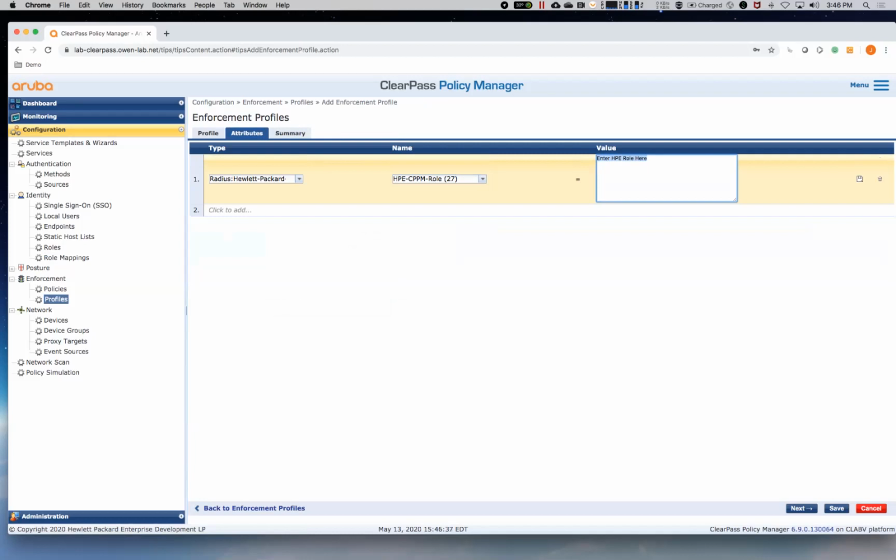As soon as that device has been profiled, Clearpass will kick off a change of authorization and force it to re-authenticate now that it has the profiling information. So the way we do that, I always like to do DNS, even though it's not always required.